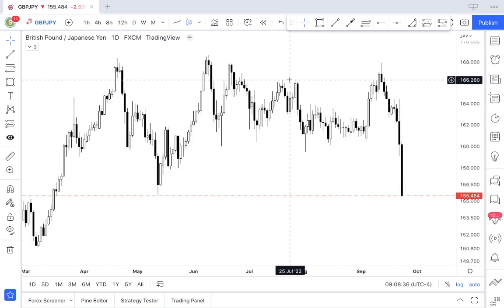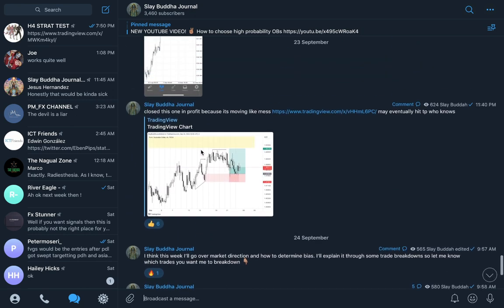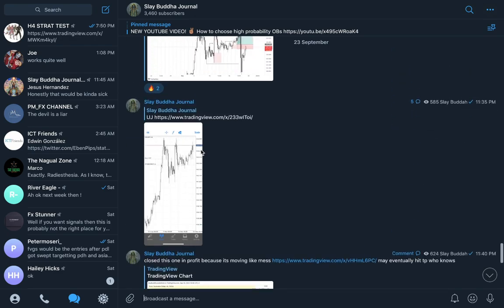I'm gonna go over direction using trades that I took in the previous week that just passed. Okay, and I asked you guys to do a poll here, so I'm gonna pick the top 3 or 4. Let's see, GJ, UJ, and then GBP AUD, EUR JPY. All right, those 4 pairs. Those are actually the pairs I wanted to do, so that's good. Anyway, proof. You guys are asking for proof.